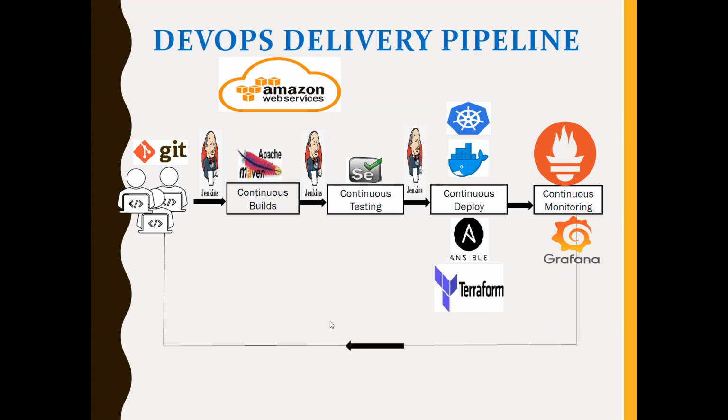This could be implemented on-prem or on AWS. We'll be implementing it on AWS. We will create a free account on AWS and we'll see how to create this lab. It means you will have your own lab setup. It's not that you have to wait for someone to give you lab access. You will have your own lab setup, right? We will be creating our own lab on AWS on the free account. How to do that also I'll show you.